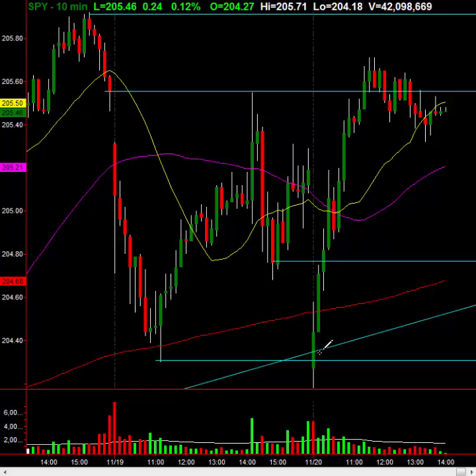So again, notice the same thing. Here's your low pivot. You open below, but you close back above the line. Massive buying comes in. And notice again here, we came up to the double top, pierced it, and consolidated. You actually never confirmed above it, but you've just been chopping here. The market's staying relatively neutral at this point in the upper ranges. Based on past history, there's been no change in character.